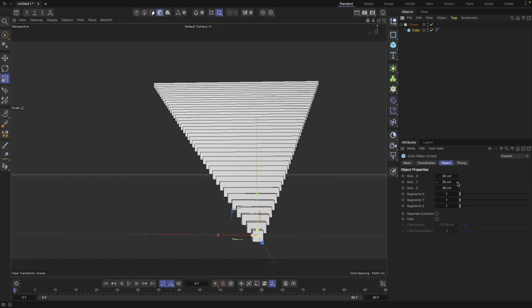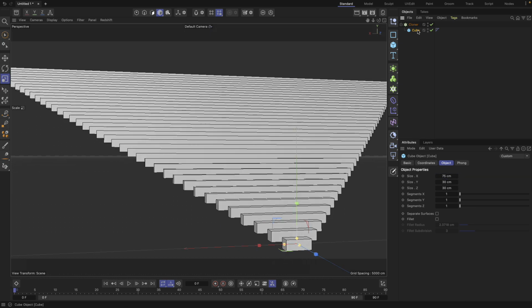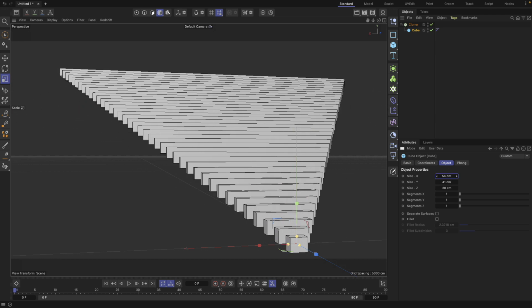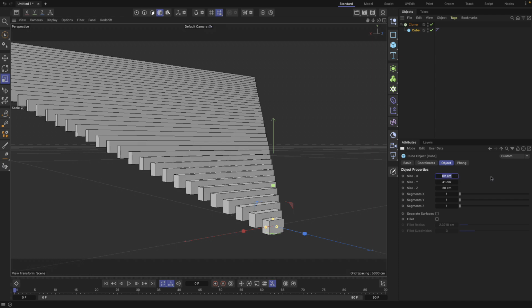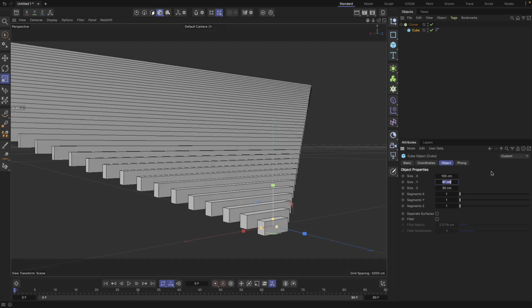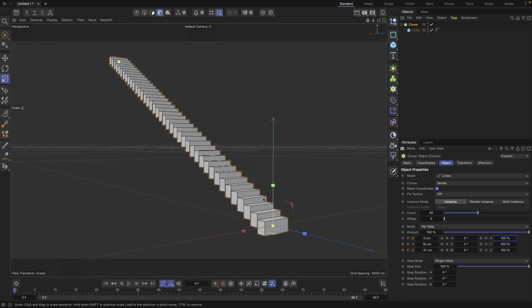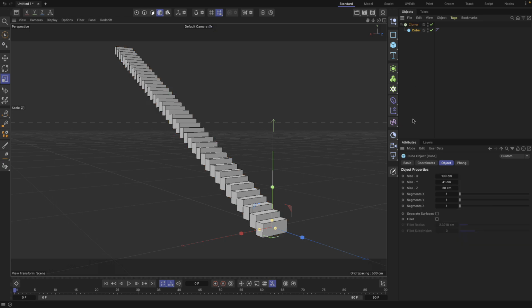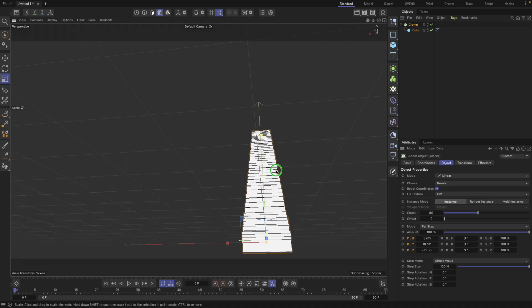Or I can make the default cube a little bit wider. Notice that I'm changing the properties of the cube, but everything is responding to that. So if this was, for example, 100 centimeters wide, the cube was 100% wide, 100 centimeters wide, and all of the clones are now 100 centimeters wide.